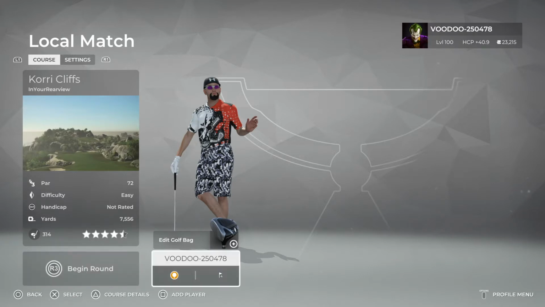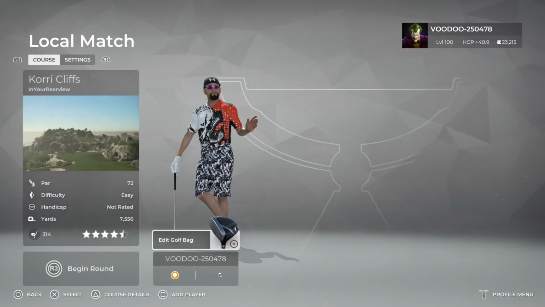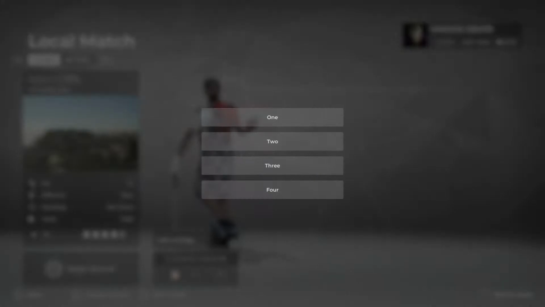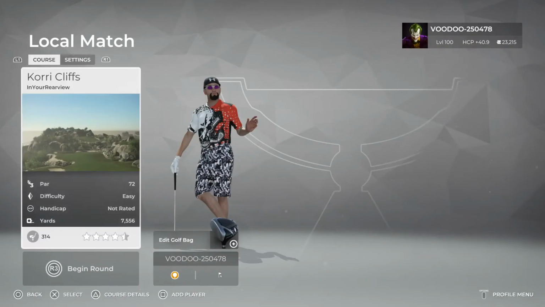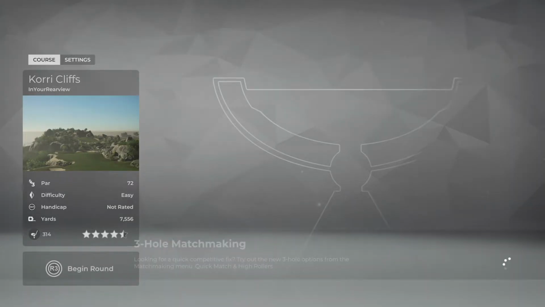Alright guys, let's jump in and have a look here. What are we doing? Yeah, we'll go off the gold decks. Pin set 4 sounds good. Let's get swinging!